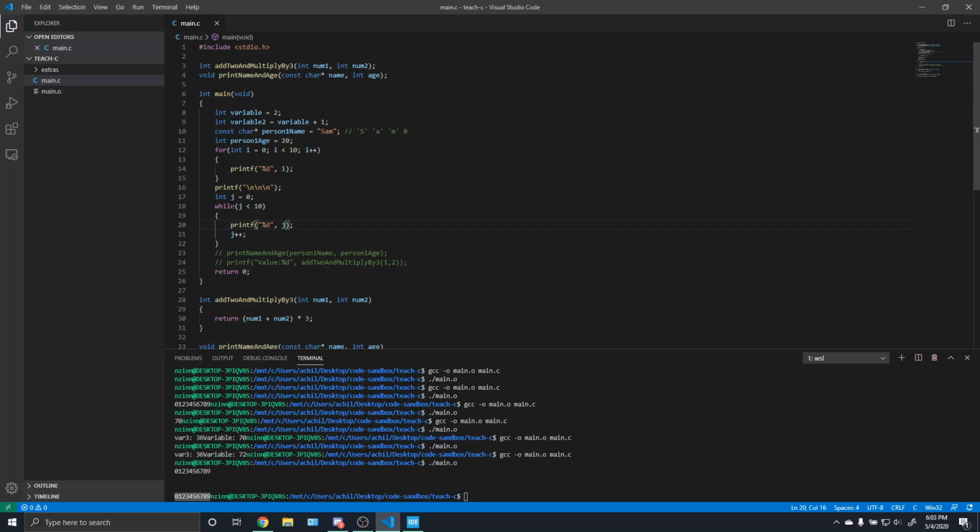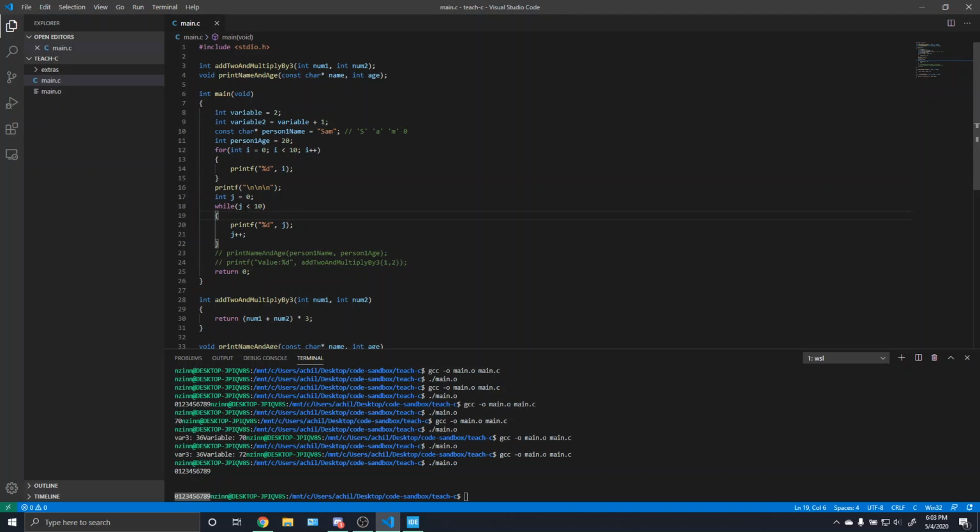What the while loop does is it just takes a comparison, just like the if statement. So you initialize j to 0, just like you initialized i to 0 here in the for loop, and then we check that j is less than 10. So the while loop keeps running everything in the body until this statement becomes false.